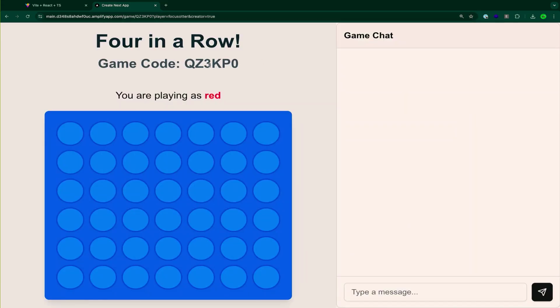Now, the good and the bad comes along with that, right? If I refresh the page, everybody's gone. But at the same time, I don't need an API. This is a 4 in a row game, right? They're going to be real quick. A couple of things happen here. Because I don't need persistence, I can have a chat application.